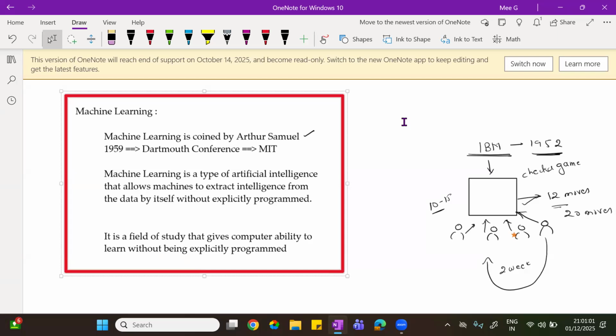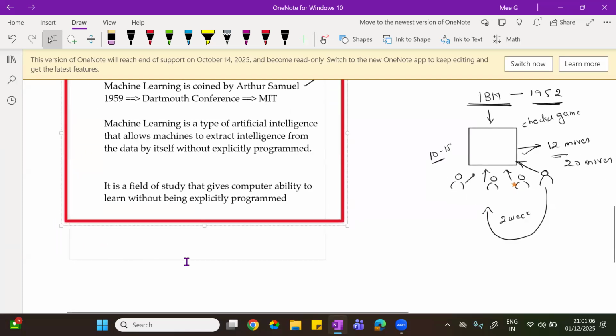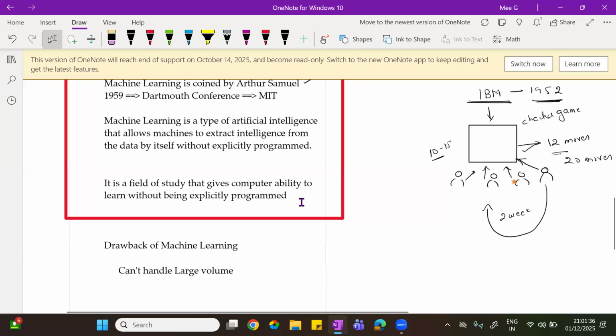Okay. Now, the advancement. Now, the major problem with machine learning, first thing is, it can't handle large volumes of data. Okay, drawbacks. I'm putting these as drawbacks of machine learning. First thing, it can't handle large volume of data.